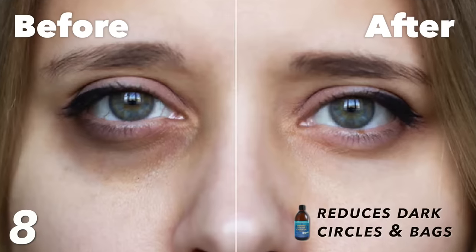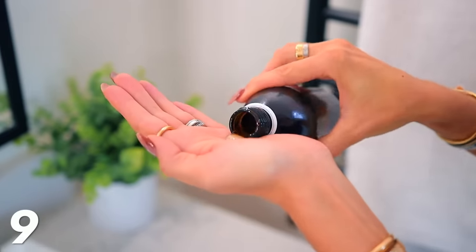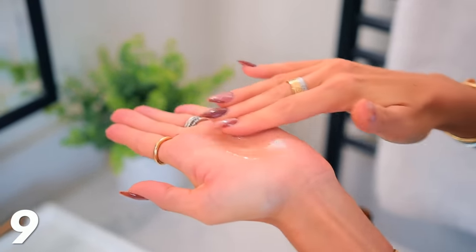Castor oil has also been shown to really reduce dark circles and bags under your eyes. While you're at it putting it under your eyes, you might as well put it all over your face — because that's what I do. It is amazing skincare in general. You don't have to worry about weird ingredients; it's a super natural skincare regimen. A little goes a long way, and it's amazing for moisturization, dryness, improving texture, collagen production, fine lines and wrinkles. My skin is so much clearer, and that might also be because it is so antibacterial.